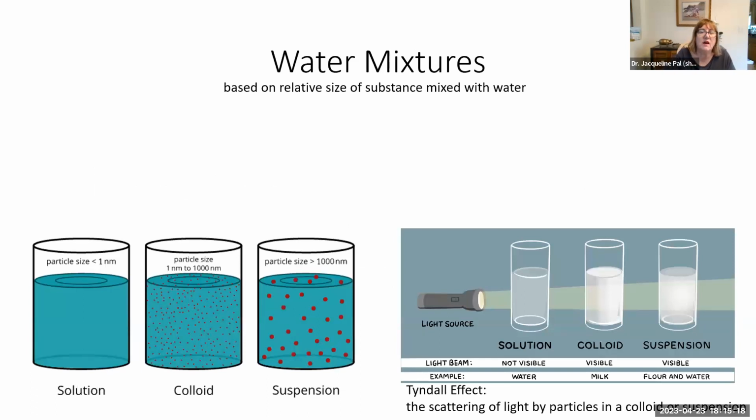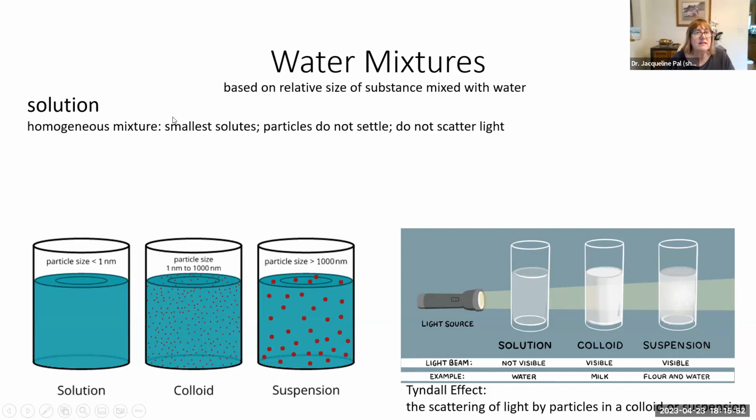And now I'm going to move on to water mixtures, what a mixture is. In mixtures, we have names for 3 different types, and it has to do mostly with the size of the particle that we are mixing with the water. Because of that particle size, something happens to light rays, and you can do this little experiment at home using the little flashlight on your cell phone if you want.